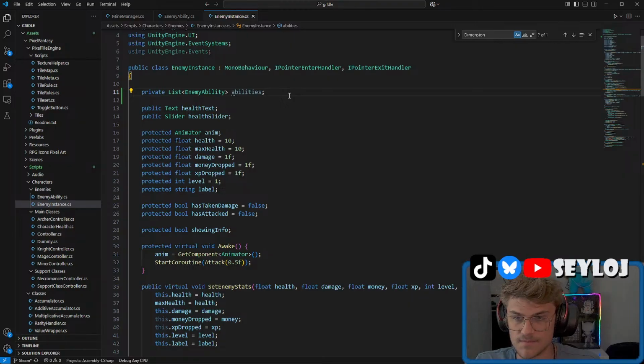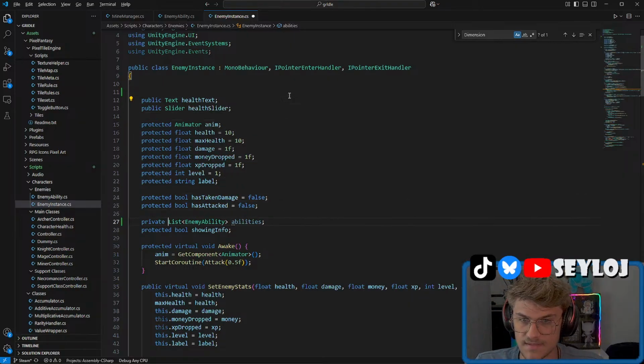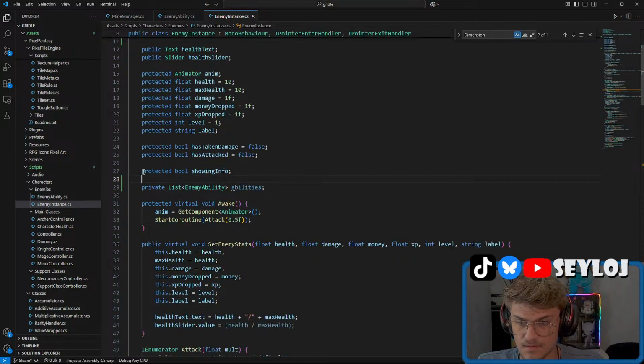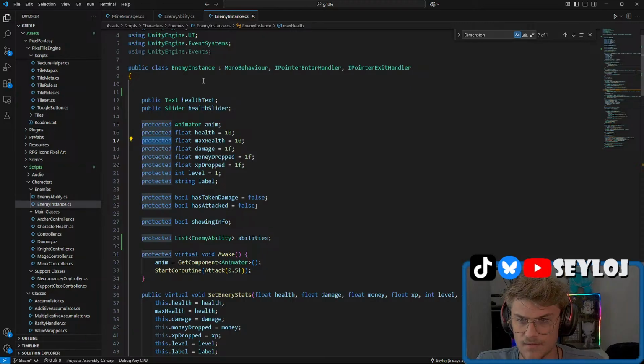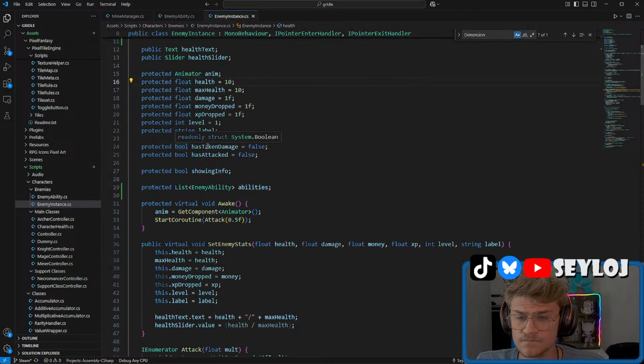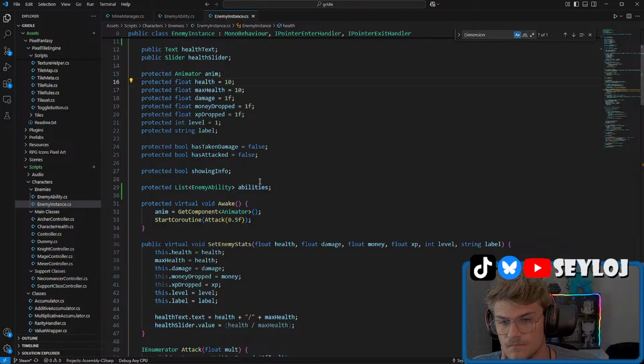We don't even need to have this be public, because my goal is that we just fetch all of these on the start. Maybe protected, because it might be that we're deriving, or that we have a child class of this.